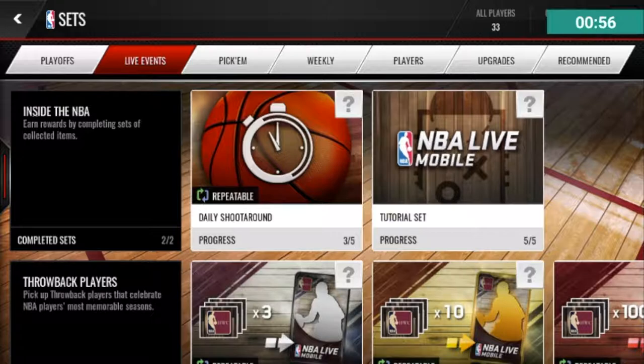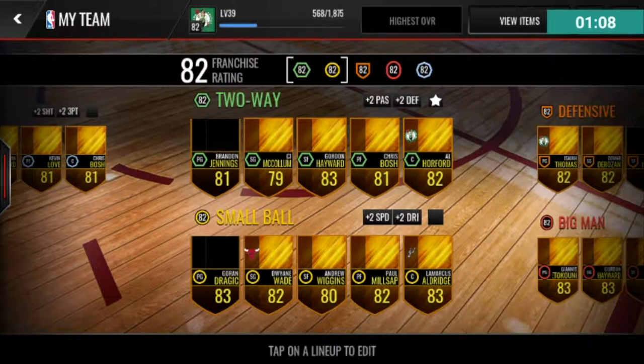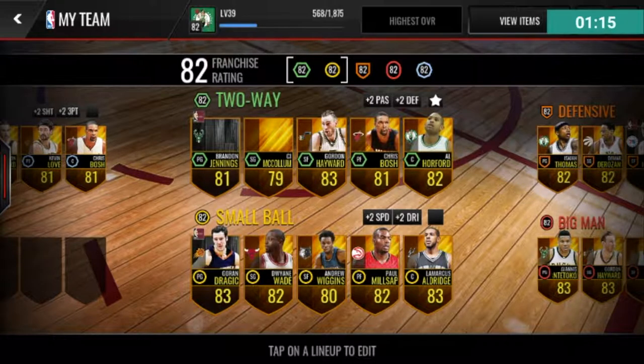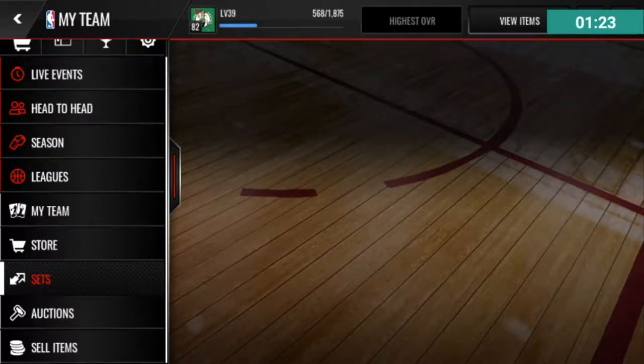Now, especially, this is very helpful for players that are 80, 81, 82. Look at my team right now. It's only an 82 overall, I believe. So, as you can see, I could really use an elite or a higher tier gold that I can either sell or use on my team. So this really helps for lower tier players that play this game.